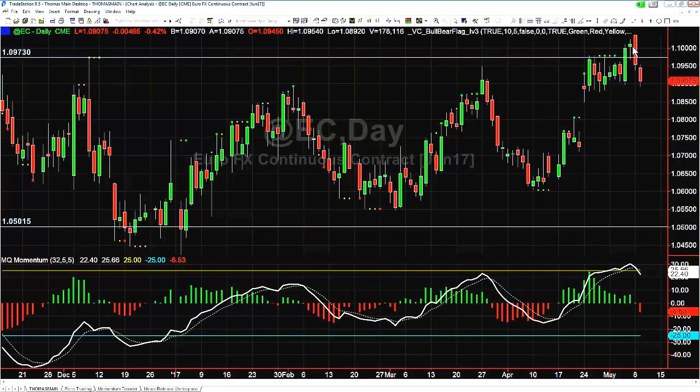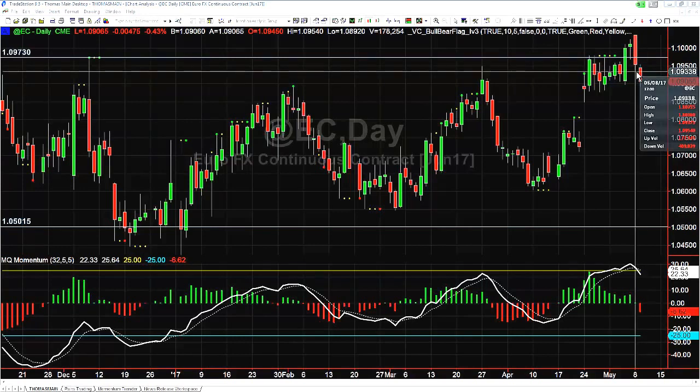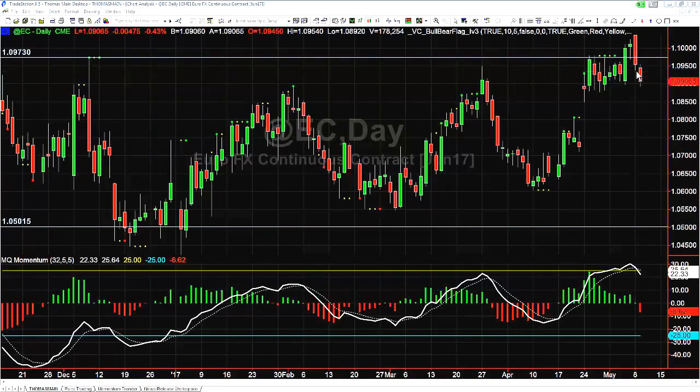Make sure you keep an eye out for this type of setup. What this means is first buyers came in and gapped prices up, started off strong, and then the sellers came back and engulfed the entire range, taking back all those gains and more. It shows a lot of selling pressure came into the market that day. The trade triggers when it breaks the low of the engulfing bar — it triggered on the break of yesterday's low at 1.09375, and once it triggered we started to accelerate lower.